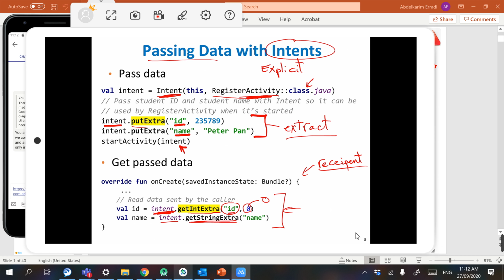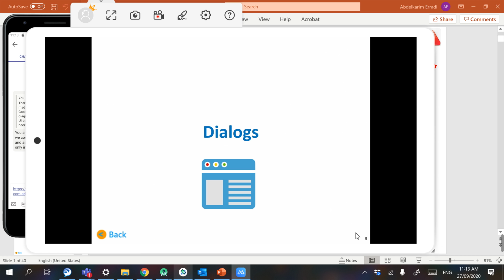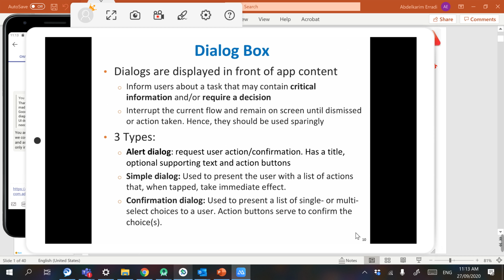Okay, the other thing you need to be aware of when you build your app and you want to do some navigation is that from time to time you might use a dialog box and show the user a dialog box. You shouldn't use it very often. You use it sparingly, occasionally.